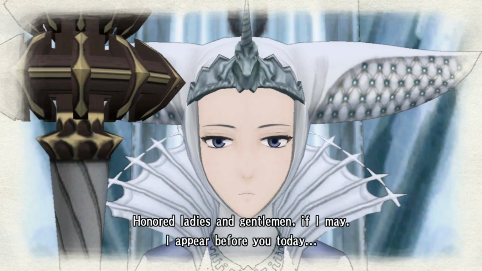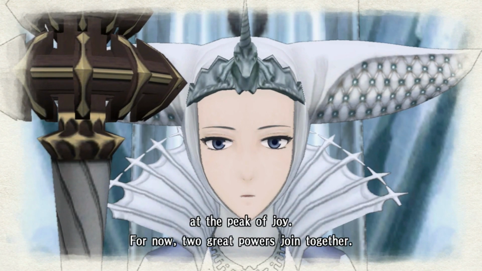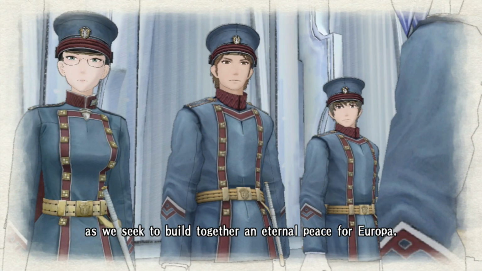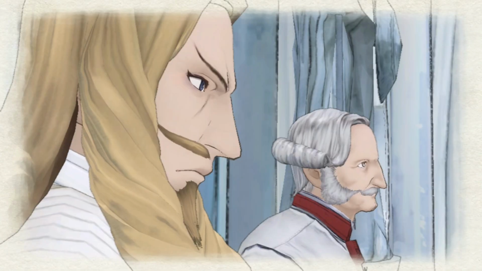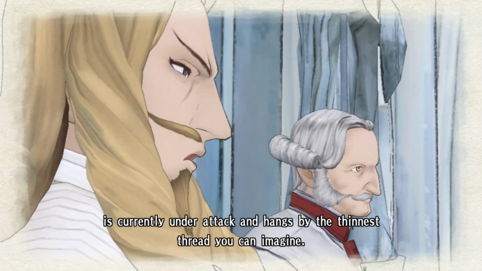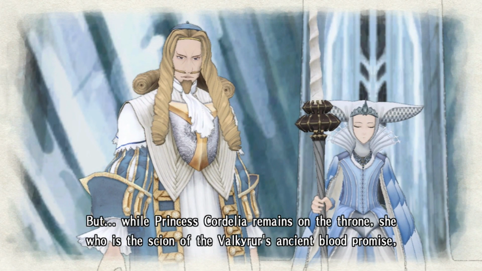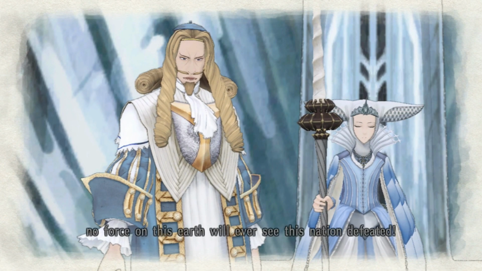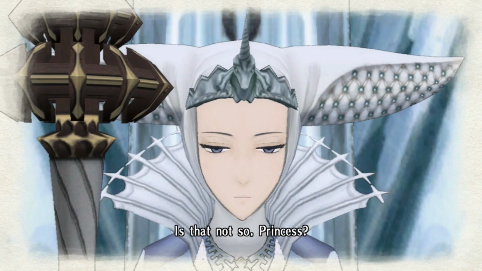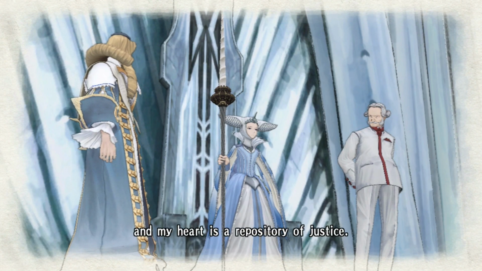Honored ladies and gentlemen, if I may, I appear before you today at the peak of joy. For now, two great powers join together. Gallia and the Federation pledge their allegiance as we seek to build together an eternal peace for Europa. Know this. The honor of dear Gallia, in fact her very freedom, is currently under attack and hangs by the thinnest thread you can imagine. But while Princess Cordelia remains on the throne, she who is the scion of the Valkyra's ancient blood promise, no force on this earth will ever see this nation defeated. Is that not so, Princess? Yes. I draw strength from the Valkyrian bloodline, and my heart is a repository of justice.